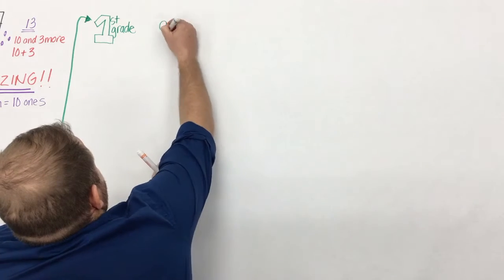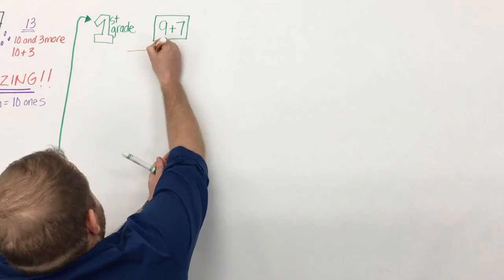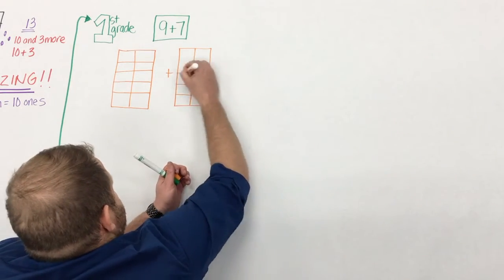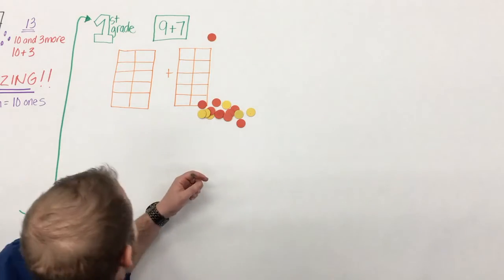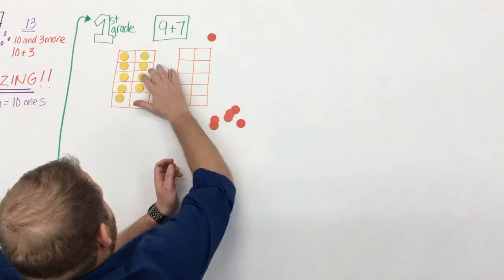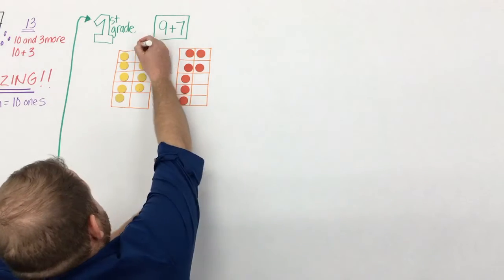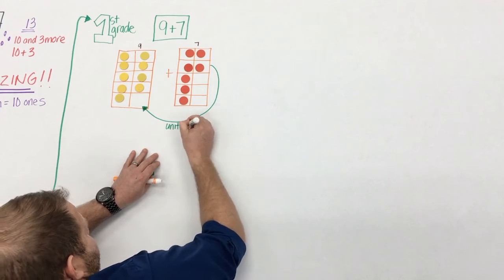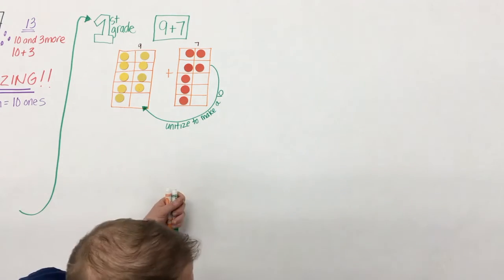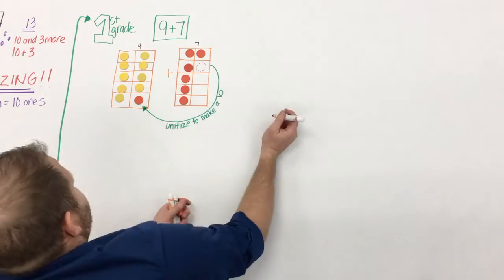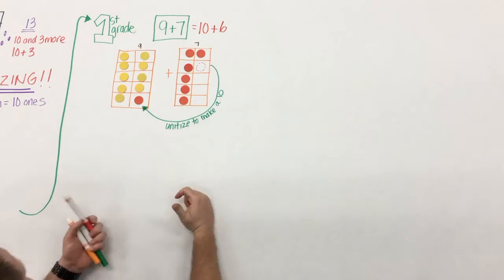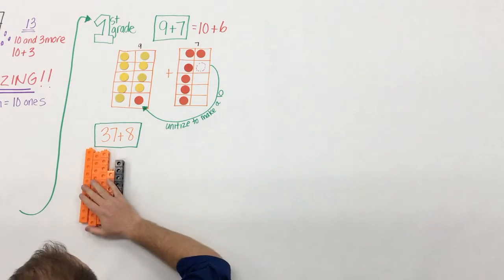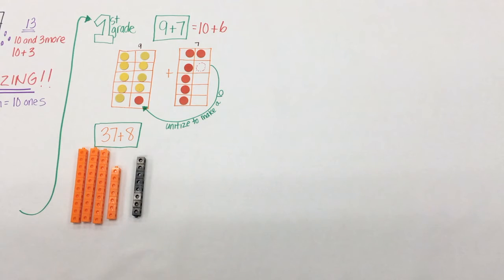So as students dive into first grade, they begin to explore sums greater than 10. So what might that look like? Well, here, a student can take 9 plus 7, model it with a 10 frame, and because they've worked on this idea of unitizing, or they're beginning to, they know that it's most efficient to fill up a 10 frame. So they take 1 from the 7, give it to the 9 to make a 10, and they're left with 6. Here, students are beginning to think flexibly about numbers, and the same understanding applies to double-digit numbers.